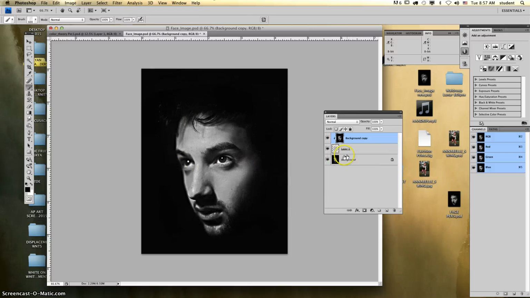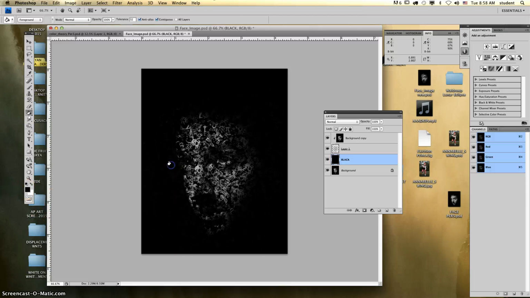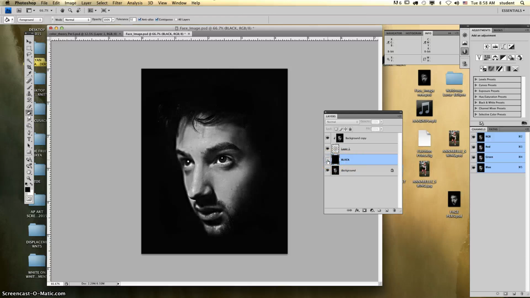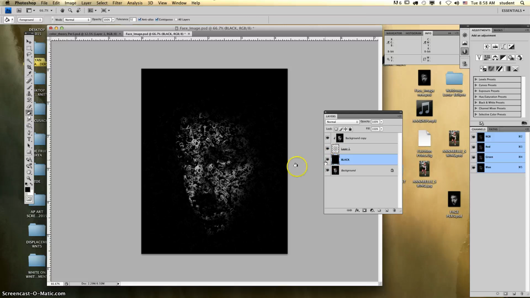We just need to slip a black layer in between or above the background. So I'm going to make a new layer, and here it is. I'm going to just call it black, and I'm going to move that below, in between, or right above the background layer, and I'm going to fill it in black. So over here, we have a gradient tool, but if I hold it down, you can see my paint bucket. I'm going to make sure that my foreground color is black, which it is, and I'm going to fill that layer in. And you can see, now I can see the text coming through because I've made a black layer. If that was off, it would be the same exact copy as the background layer, and that's why I'm not seeing it. So I'm going to turn on the black layer and see there it is.